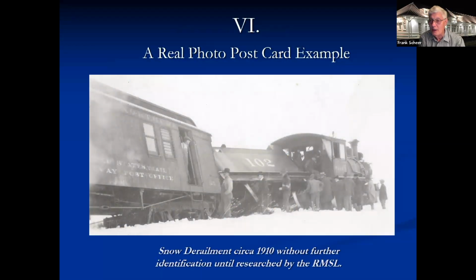Now we're getting into the meat, and I like railway post office cards where you could see the railway post office. And this was not a good day. And I also figured this would be a good thing to talk about during the presentation. Now, we've had a few good days here in August so far where it's not been quite so hot. If it had been back during July when we got those days where it feels like 100 degrees or higher, seeing a nice snow view like this might cool everybody off.